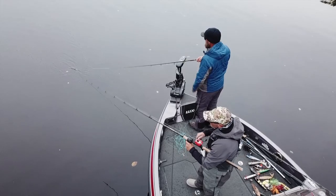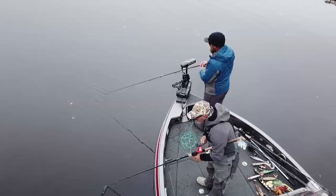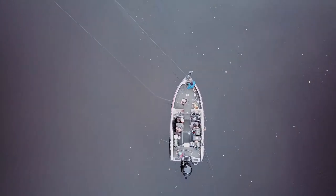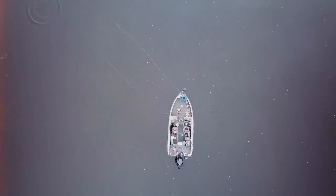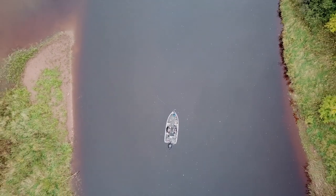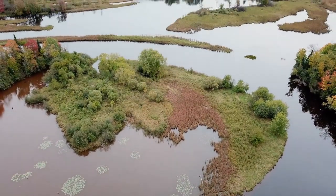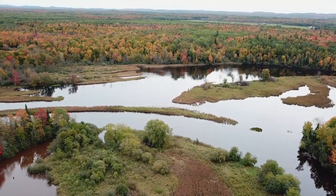One thing we did notice, as the day went on and the water temps rose just 1 degree, the muskies were getting more active and definitely more aggressive. A constant change of lures for Dave and I, while Ben continued to work the fly. We were feeling pretty good that we would have some more action as the day went on.